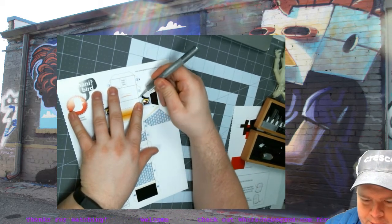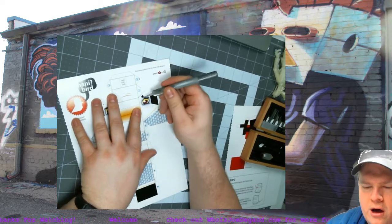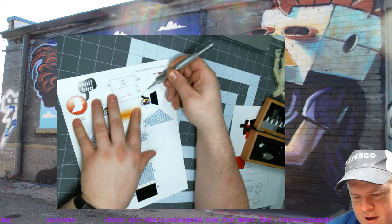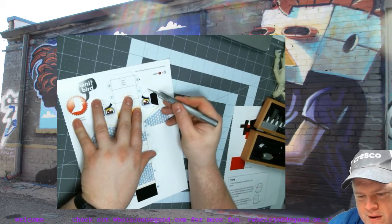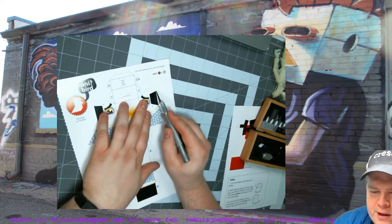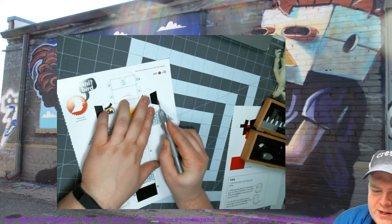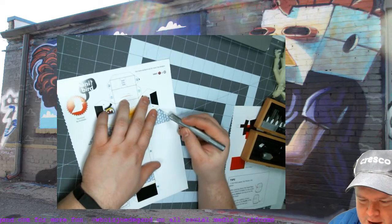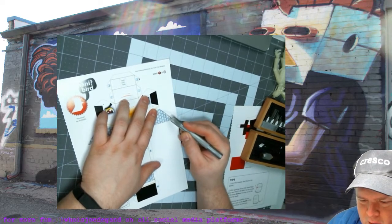Oh yeah, here we go. I love the feeling, this is great. This is so satisfying. New blade. Fresh papes. We're doing toys here. I can't wait to see how this turns out. This is a very nice artsy kind of piece too. I like it a lot.